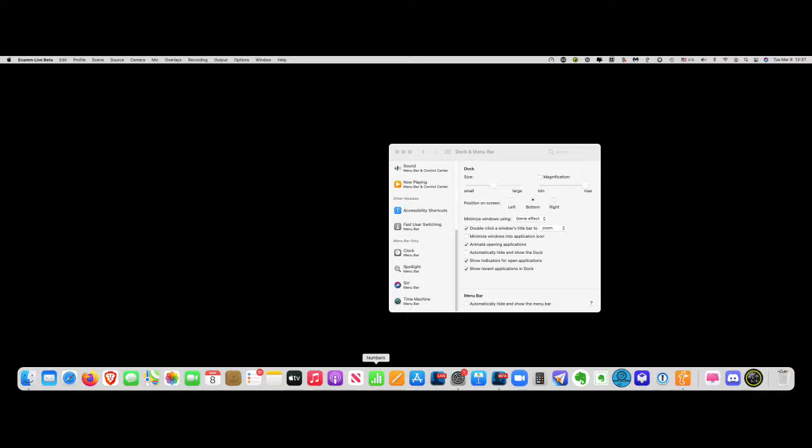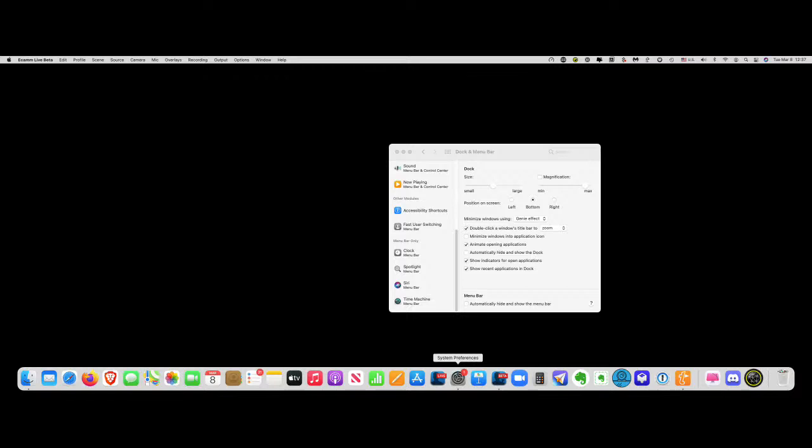bundle of Numbers, the spreadsheet, Pages, the word processing, and then we have the Apple Store. And then I have two versions of Ecamm Live, which is the software I use to produce this YouTube live video. So this is the regular version, and then I'll talk about the other version when we get to it. There's my System Preferences.